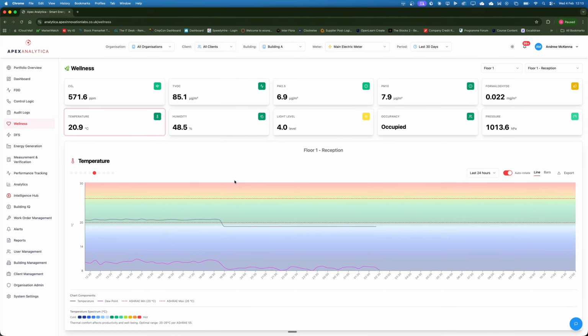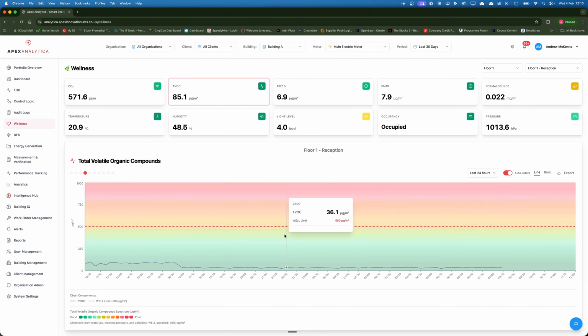We also include dew point calculations, which allow us to know when specifically fabric protection should be introduced, because the temperature drops below the dew point, and therefore condensation in a specific area where the sensor is located has the potential to generate moisture, therefore mold and everything else in and around that. So really powerful stuff with that.